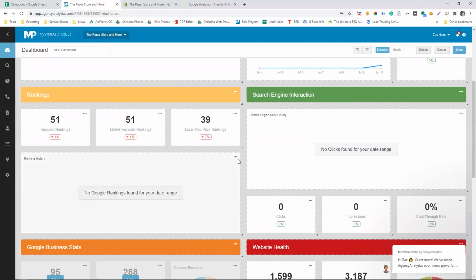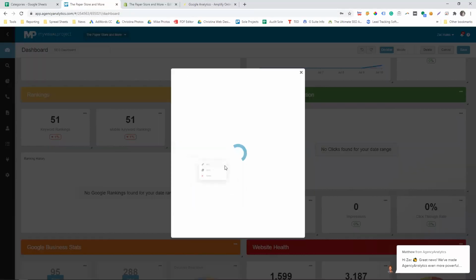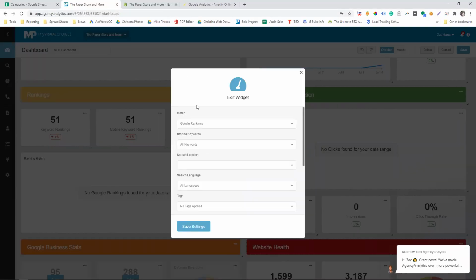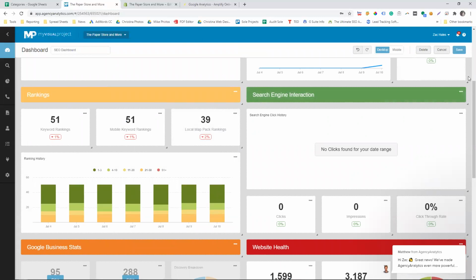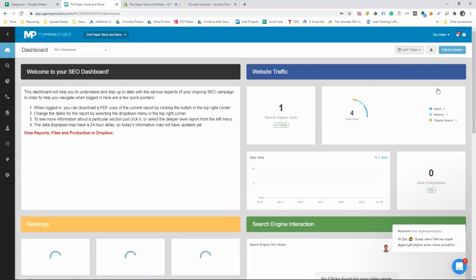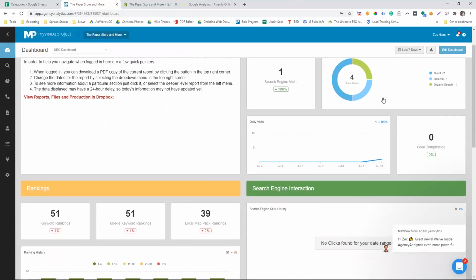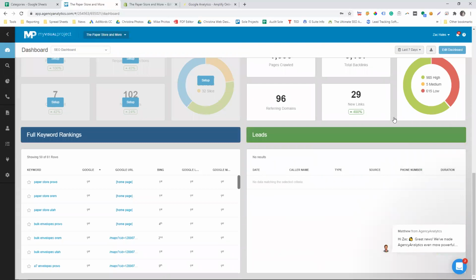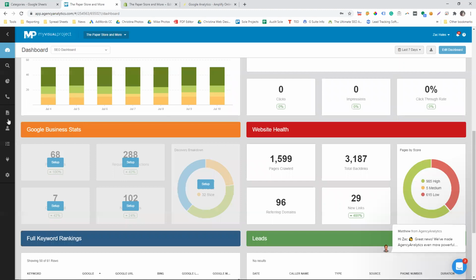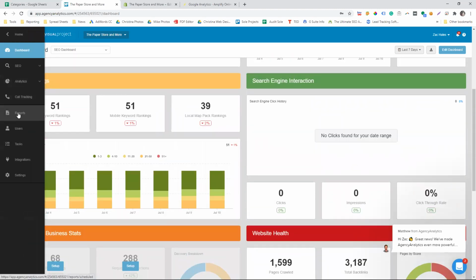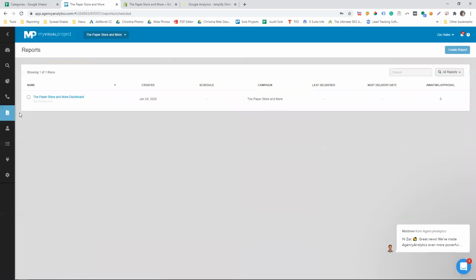Oh, and I forgot that while we were in there, we wanted to come down and see what's going on here. So it should be showing us Google rankings, all keywords. That might be what we needed to do. There we go. Okay, so assuming we've now got everything connected and all we have left is to create the reports. Oh, we didn't connect Google Business. We'll get that done, but we'll still create the report real quick right now.